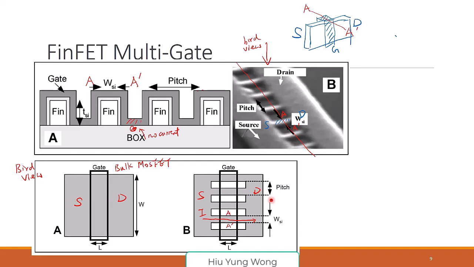Is that your question? Yes, thank you. Okay, great. Good question. And why we want to do that, you will say we are wasting area. Yeah, but we do need so many fins to have a high current. But later you will find that maybe we just need one fin. Then you do need to separate.